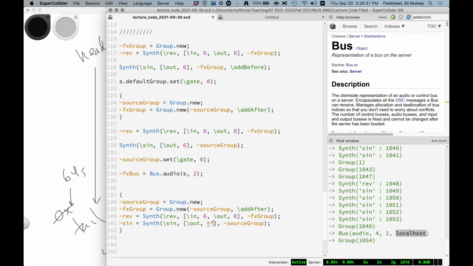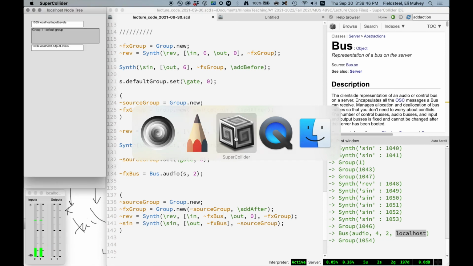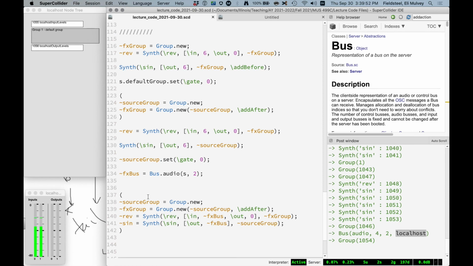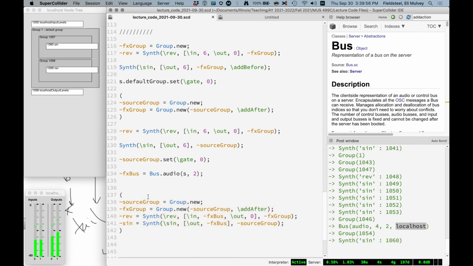And instead of this, we're going to say fxBus. Right. So just making sure there's nothing there. OK, and don't need 2 of those open. So now I should just be able to run this, and right, it all just works.